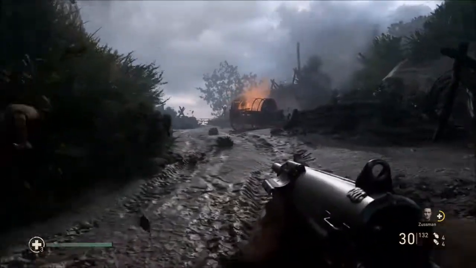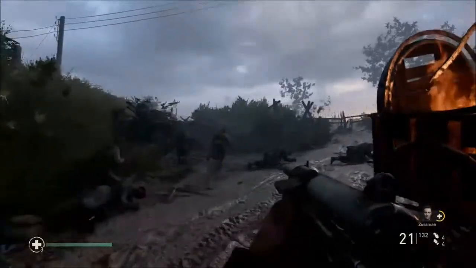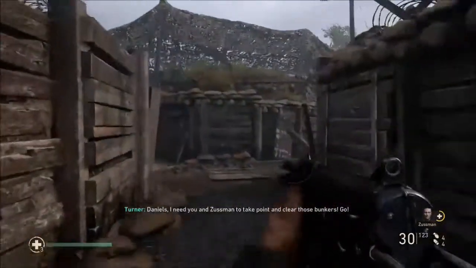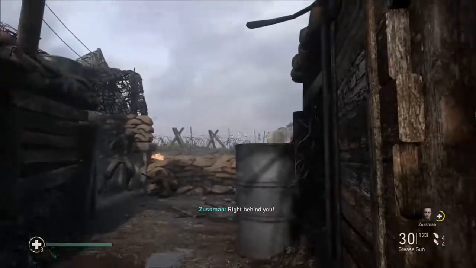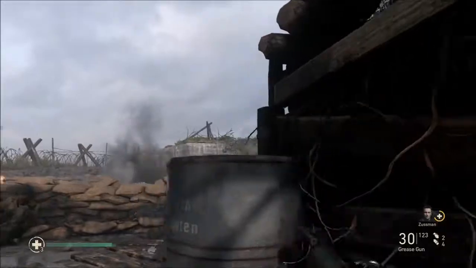Right here, I was searching for the 3rd one, but I couldn't see him. But luckily, when we started moving forward, my AI teammates were the ones that basically got him. So at this point, we're going to start taking down bunkers, okay? There's 5 that we gotta take down. So right now here, I'm just throwing random nades, because there are some of them right there.